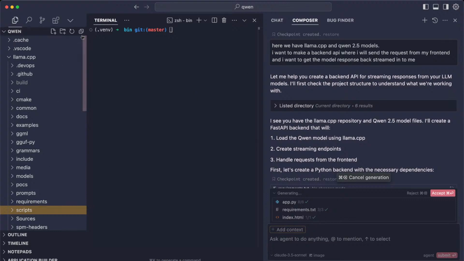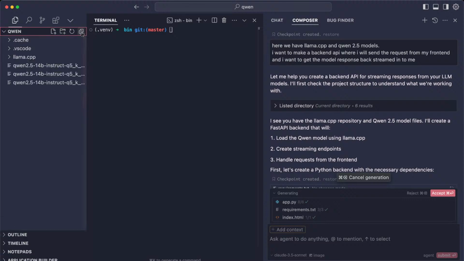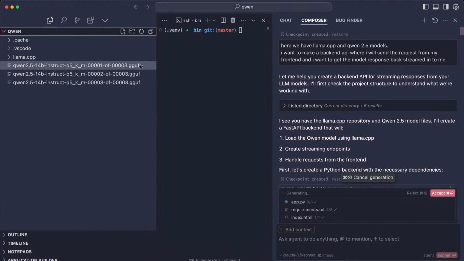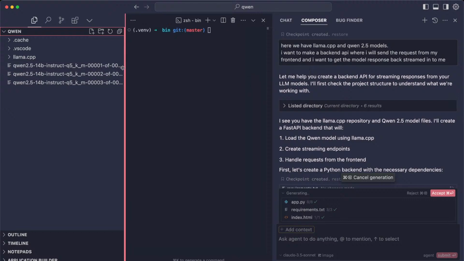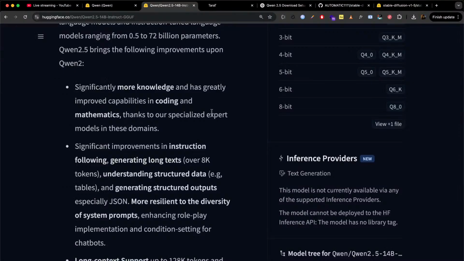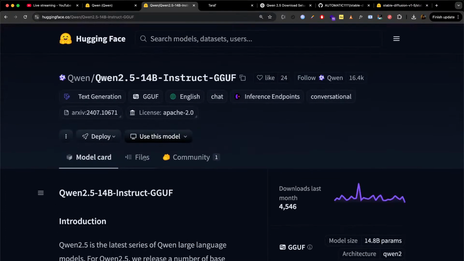I downloaded the models in this folder, Qwen. These are my 3 files, 1 2 3. Each file is around 3 GB, so a total of 9 GB of model weights, and I downloaded them from here.